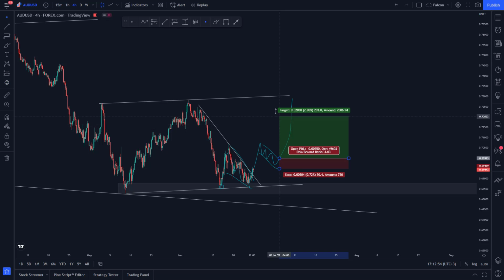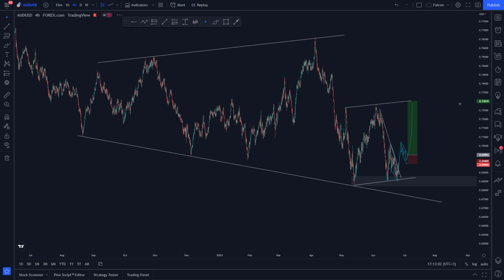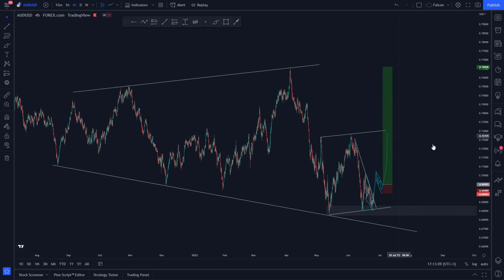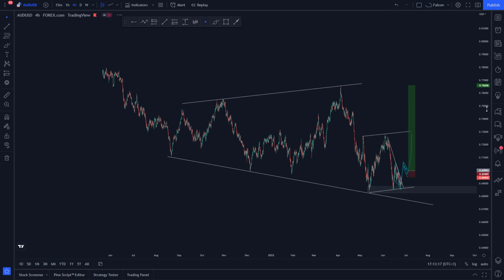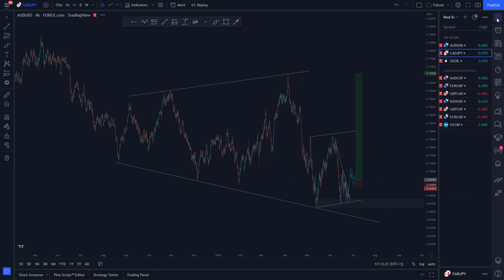Okay, so with this trade, first target will be on these levels on the upper trend line, because that will be the third touch. But the overall pattern shows us that the price will be pushing to the upside much higher. Okay, so with this, we'll see how the market reacts when it reaches this level over here. So be alert on Aussie dollar, guys. It looks nice. Okay, next we are going to CAD yen.